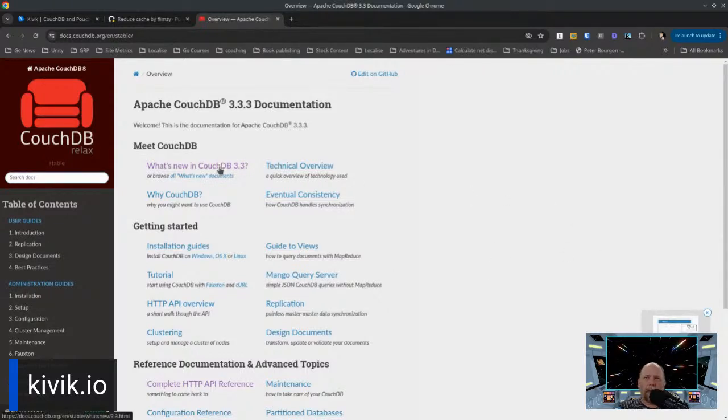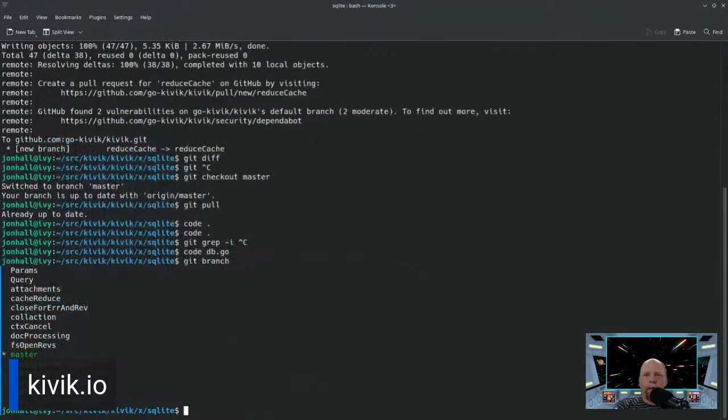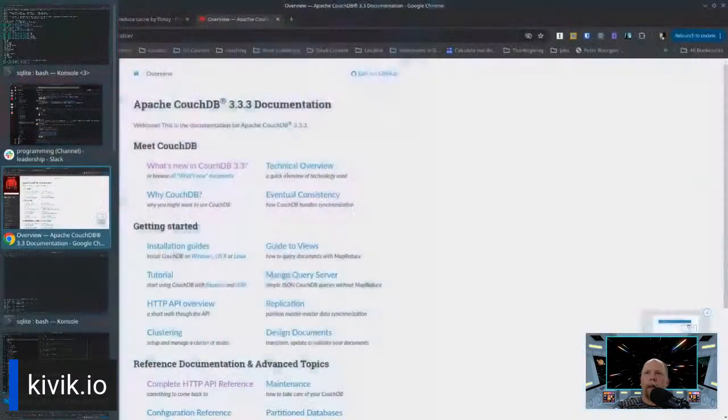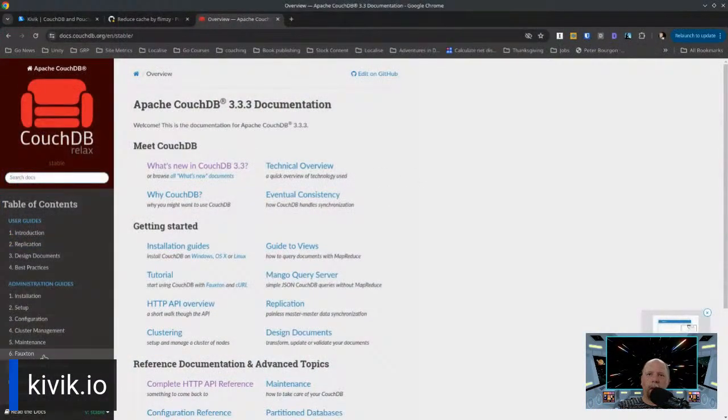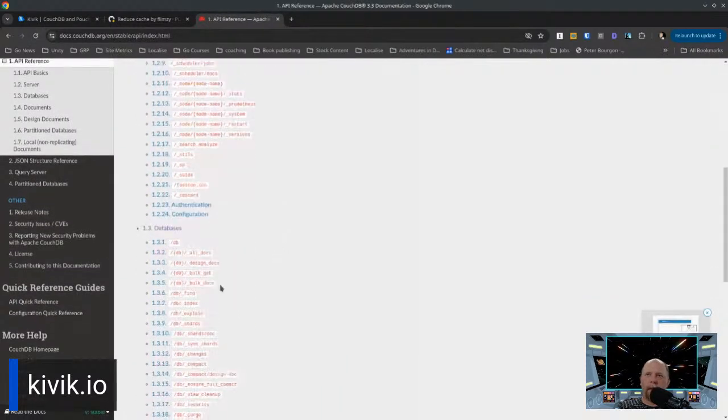And that's the part that might actually prove not challenging per se, but I have to decide how to create those keys. But let's do it. Let's start with that. Let's create a branch called create doc. And then I was going to pull up the documentation for it. I'm going to need it, even if I don't need it now, as we start to build this.